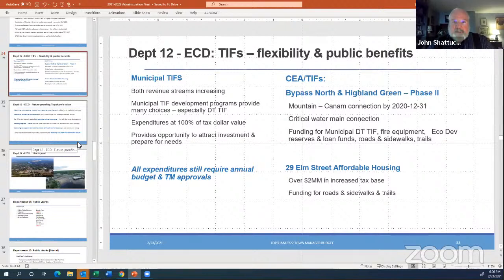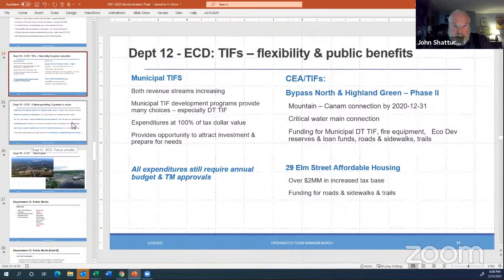The classic example in Topsham is the Highland Green project, which started back with the Highlands. It enabled the very extreme costs of huge infrastructure investment on the part of the developer, blasting through rock, a nearly mile-long entry road before there were residential saleable properties developed, all to be cash flow effectively. And yet at the same time, that has created tremendous new value for the town that, but for that support, the town would not enjoy.